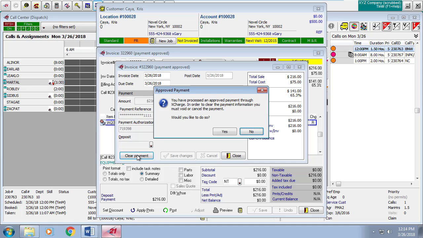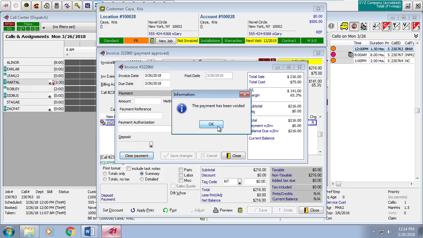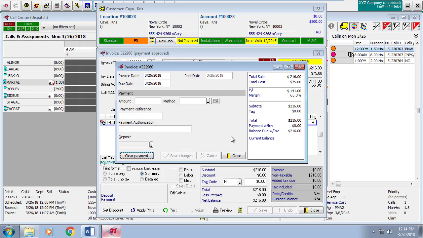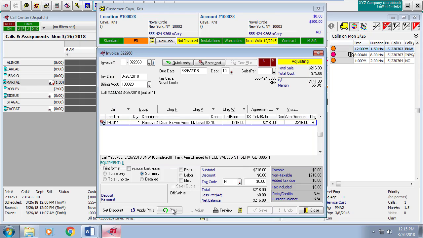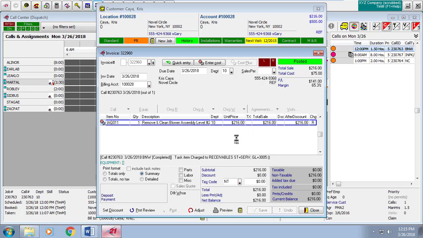The system recognizes that this is a processed payment, and it offers to void or cancel for me. I'm going to click Yes, and the payment is reversed. At this point, I can record different payment information, or I can close the window and post the invoice without a payment at all.